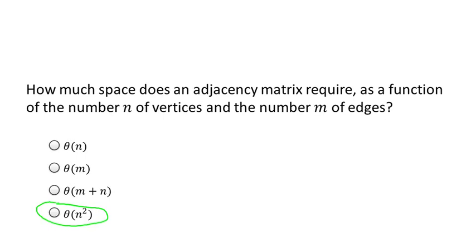Now that's going to be fine if you have a dense graph. If the number of edges is as high as n squared, then you're not really wasting anything in this representation. But in a sparse graph, if m is much closer to linear, then this is a super wasteful representation.